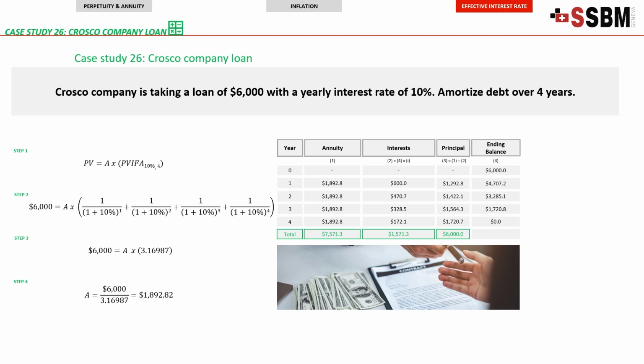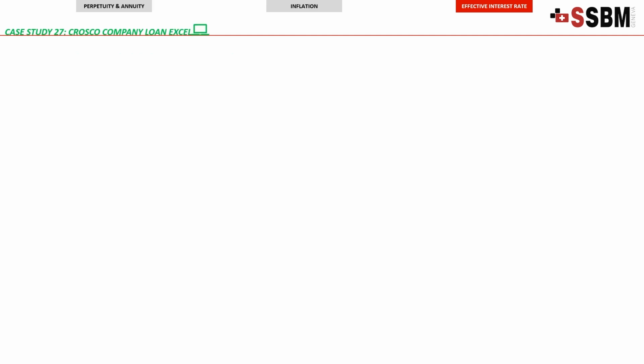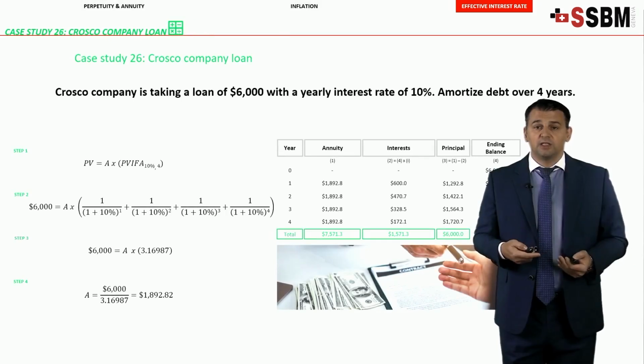So to check whether you have obtained the right values, there are some tips here. You can do a sum of the interest and the principal over all years, interest plus principal, okay? It should be equal to the total of the annuities. Or the ending balance, you see here it's 0 because you have to repay all your loan over the period of the loan, 4 years here. And you see that the total principal over all years when you do a sum is 6,000, the amount of the loan. So those are the checks that you can use to see if you have obtained the right figures.